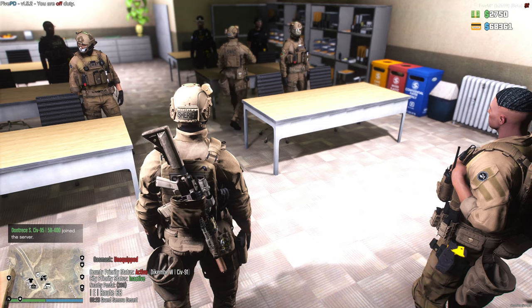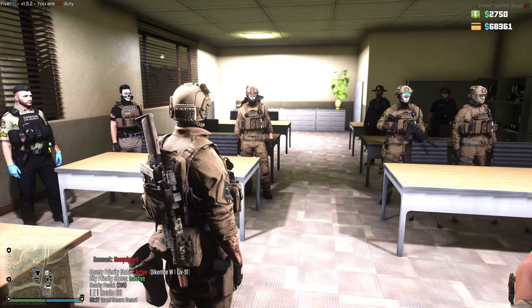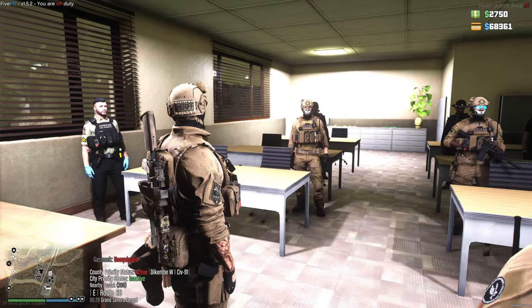Each team must have flashbangs, and then hook your gas mask to your belt so that once we get in and if there's any gas to be had, then we'll just quickly equip our gas mask and move in.